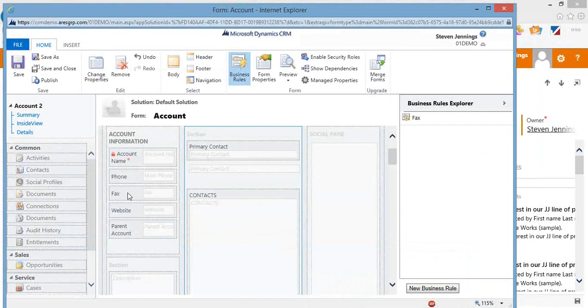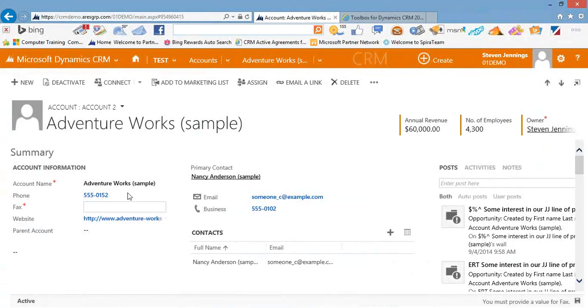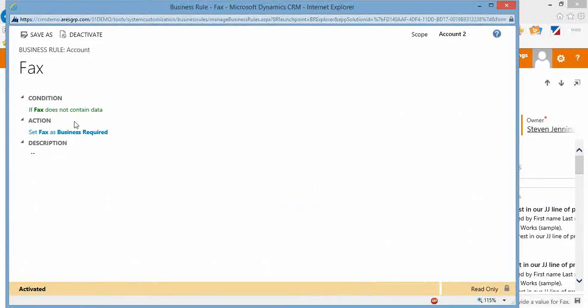So the rule will be very specific. One that could be useful is if you're working on an opportunity or a quote, and you have some types. Is this hardware? Is this software? That I want to set the price list based on that. Well, based on that value, you can default a price list, so that as the users are selecting it, they don't have to spend an extra step. Or if they are picking certain states, maybe you want to default the country to USA, or also have the country default to USA based off of the currency. Many ways you guys can do things in here. So we can default that.